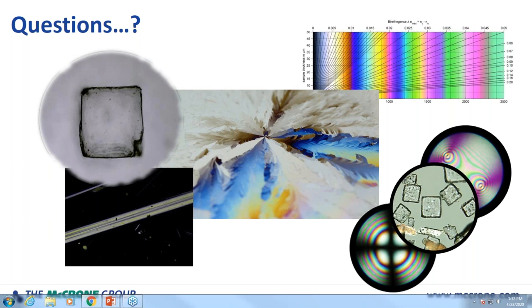Okay, there's a question here from William. He wants to know, is there an instruction manual to use the Michel-Lévy chart? I was just going to suggest, Tom, and you can add to this, but John Delly's article on modern microscopy is probably the best. Pretty thorough. Yes. If you want to get a historical point of view and how to use the chart, I would recommend that article. I don't know if you have anything else to add to that, Tom? No, I think John's article encompasses everything you need to know.